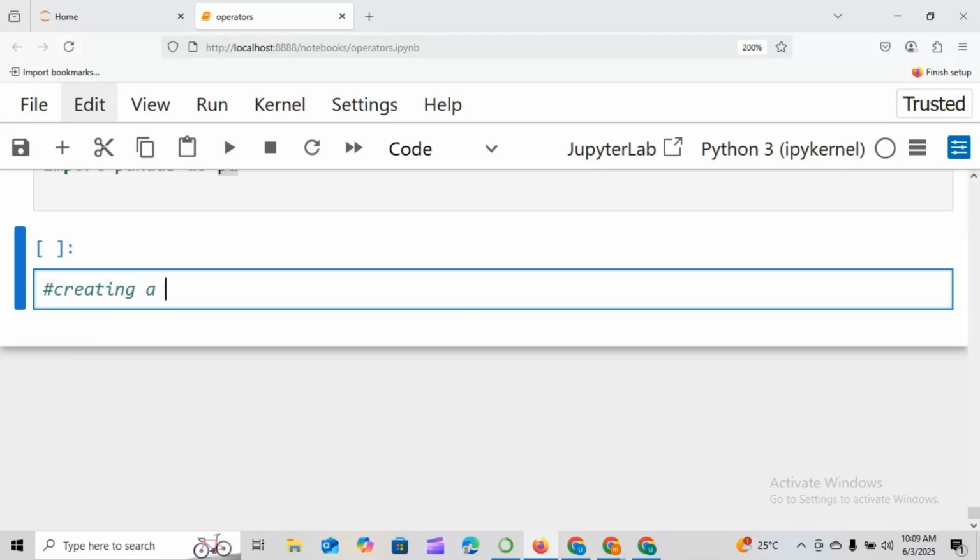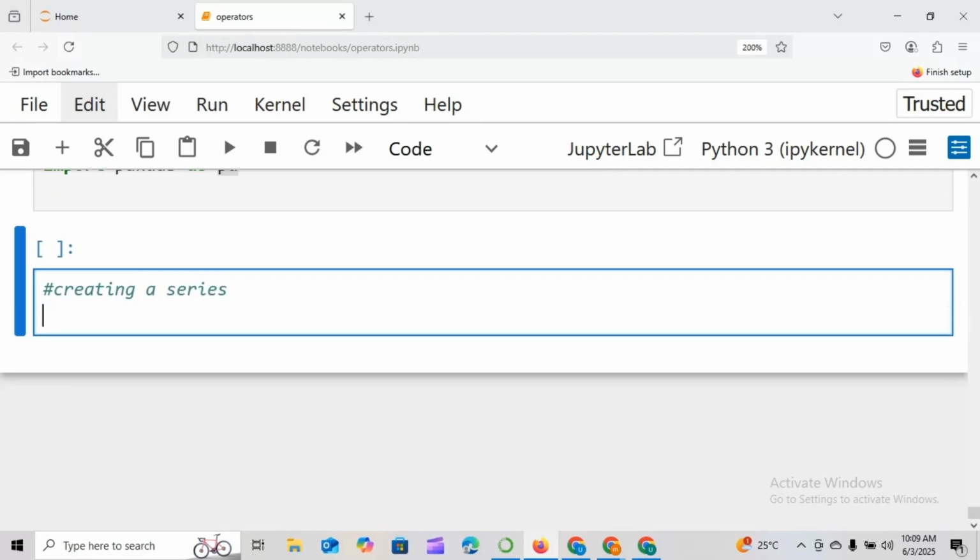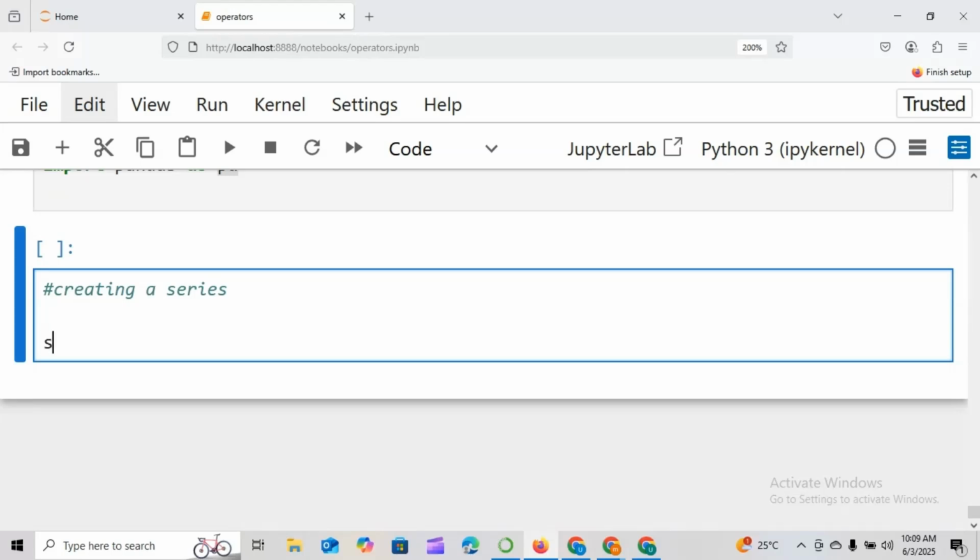Creating a series. Then a equals pd.Series, open a square bracket, 10, 20, 30, 40.